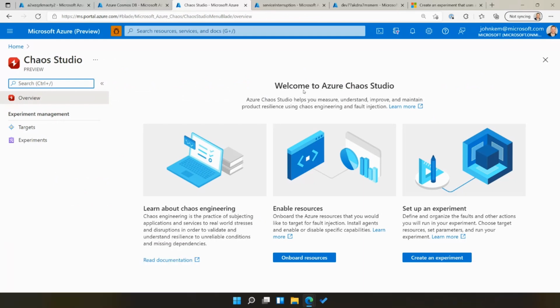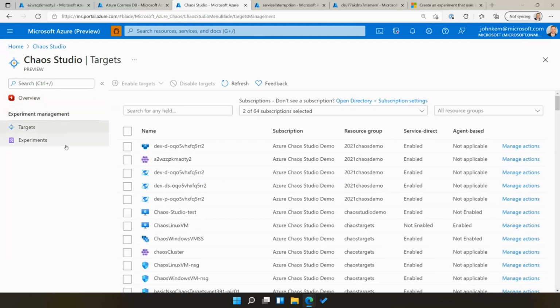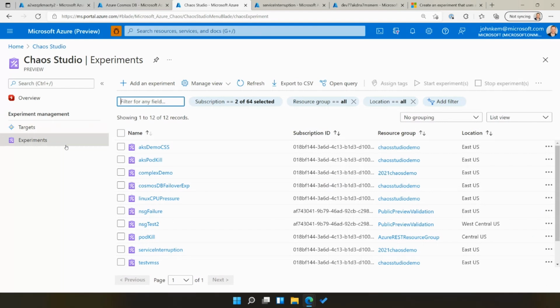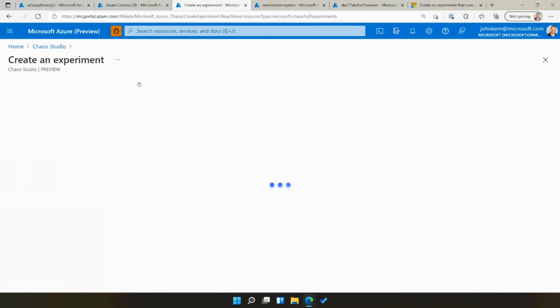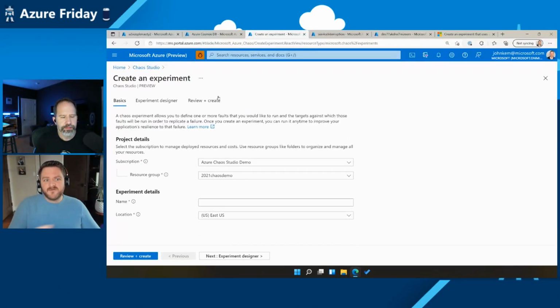If I were doing this completely fresh, the first thing I'd do is onboard the AKS cluster and those Cosmos DB instances that I want to target for fault injection. I've already done that in this case, so we can jump straight into building our first experiment. An experiment is an Azure resource. That means you can develop it as an Azure template. You can use Project Bicep, all the familiar things you're doing to deploy your infrastructure as code. You can apply that to deployment of your chaos tests.